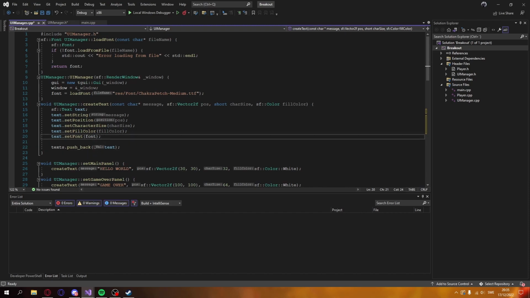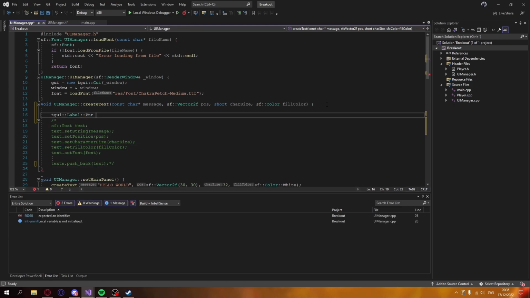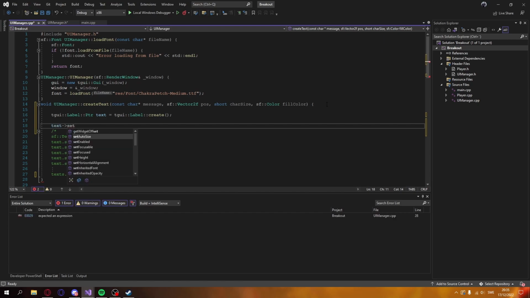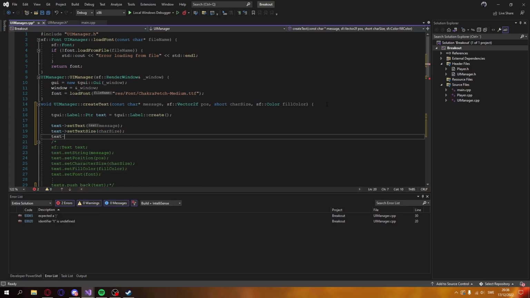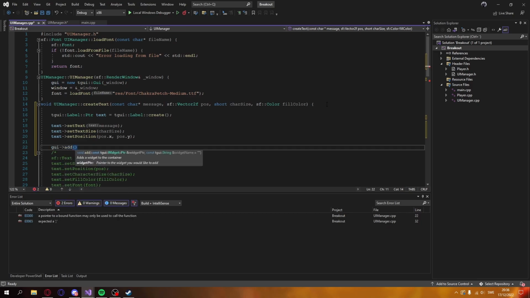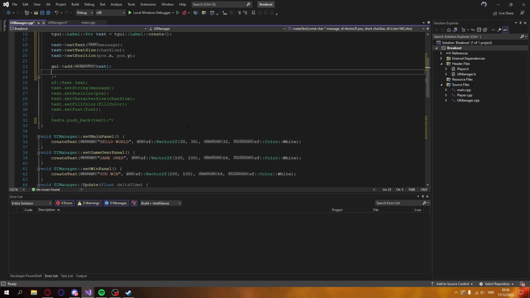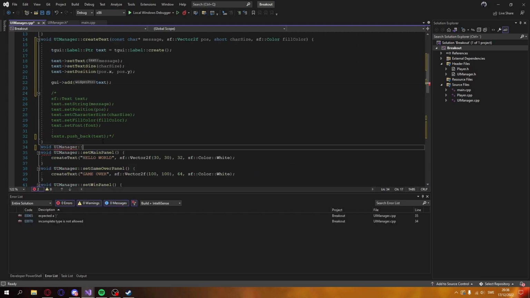Now, in the last video I had some problems with the TGUI text. Well, it's actually called labels, which sounds a bit more logical. So instead of using SF text, we can actually use the TGUI label pointer. However, I do have problems with setting the color of it. The fill color parameter doesn't do anything so far.